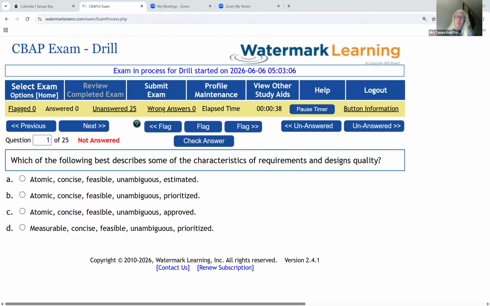Prioritized, of course, you work with your product owner or your sponsor to get it prioritized. And then is it understandable by anybody who would read it? I've seen BAs have the problem that they would make it so fancy or so complicated that the business couldn't understand what it meant because they were writing it specifically for the developers.